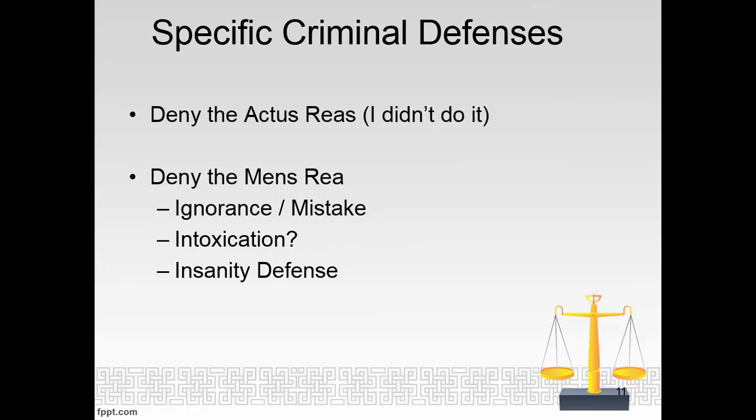The insanity defense is probably one of the more misunderstood ones. Insanity defenses are exceptionally rare. They almost never work when people bring them up. And if you win an insanity case, you don't get out of prison or jail. You end up getting put in secure custody in a mental facility. And the research suggests that you're going to stay there longer than you would have stayed in prison.